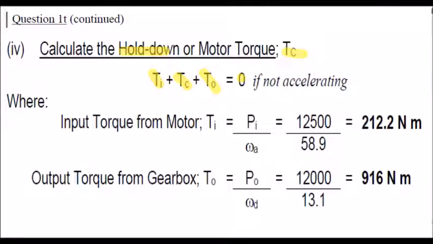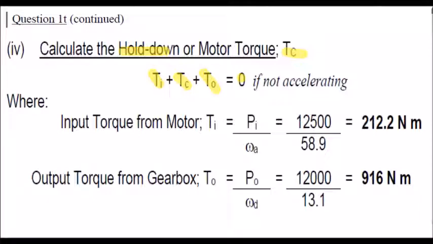So when it's in steady motion, this must be true. And you might say, well, why do you need to find all this? Well, if you want to find what bolts, for example, to hold the motor on with, this is one of the things you need to find. You need to find the torque, and then you can find the forces on the bolts, and you can find what size of bolts you need. So this is where you need to know what the casing torque is. It's keeping the motor in position if these other torques are applied to the system.